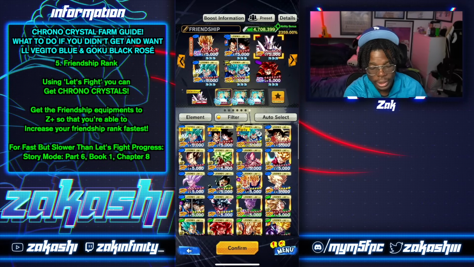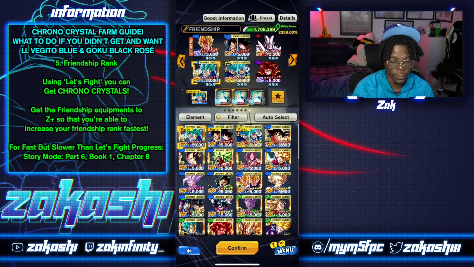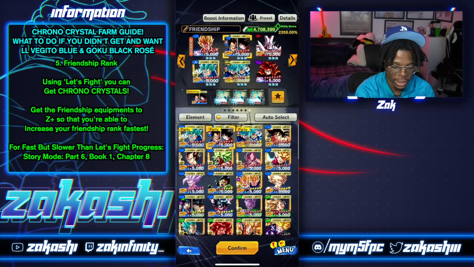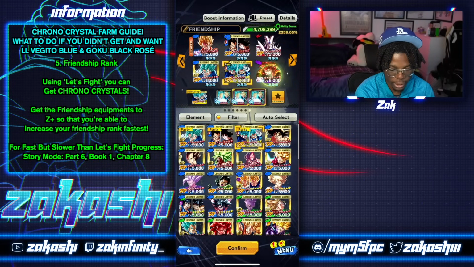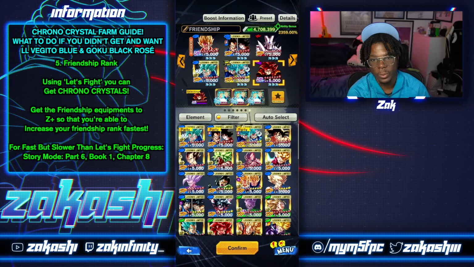Now, normally equipments don't affect other characters. So if I put equipments on G4, it won't affect VEGITO or Blue over here, for example. But with the friendship equipment, there's a multiplier effect that applies to everybody on your team. So you need at least everybody here to have one. So it'll be 3, 6, 9, 12, 15, 18. You're going to need 18 of these friendship equipments.